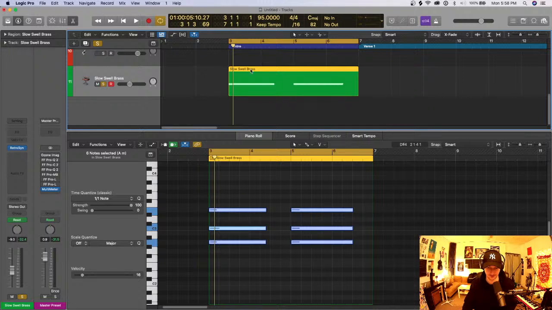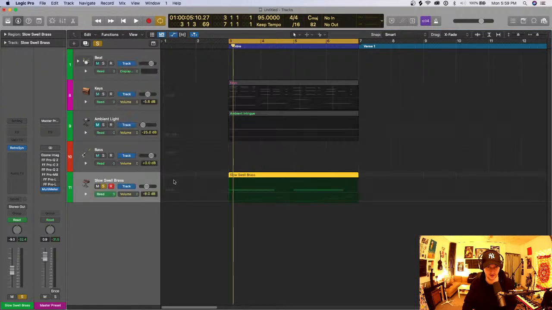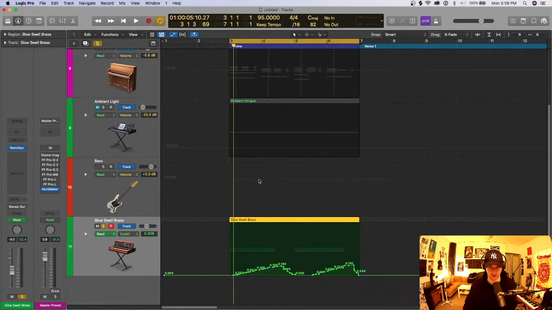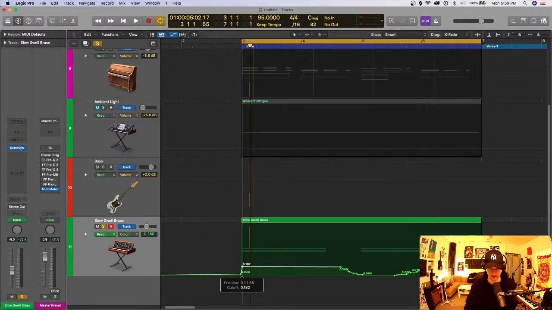And then we can type in A on the keyboard to open up an automation. Let's just get rid of this by pressing E. And now you can see this Retro Synth cutoff that I just programmed in. So this is what it looks like. I can go and clean this up by clicking and dragging if I want it to be a bit more locked in. Or let's say I didn't want it that high. And you can also just go in this way and start here at first if you'd prefer to do it like that.